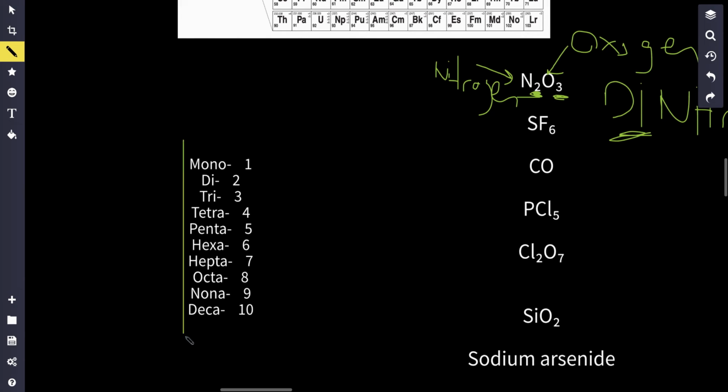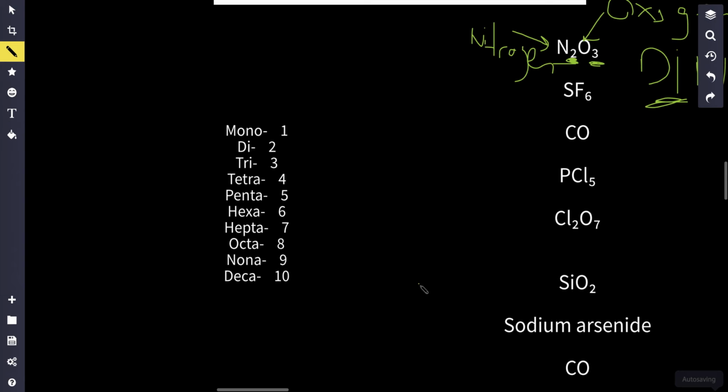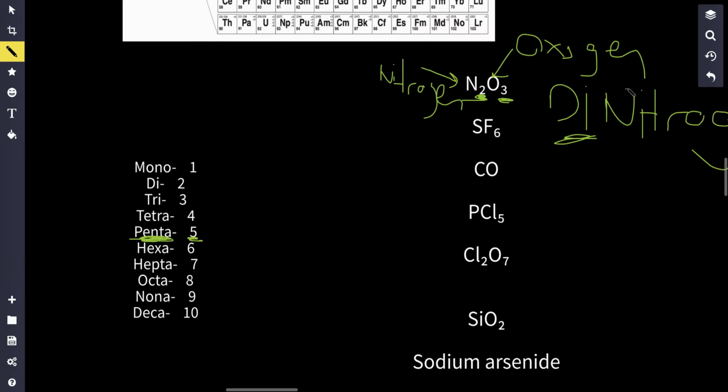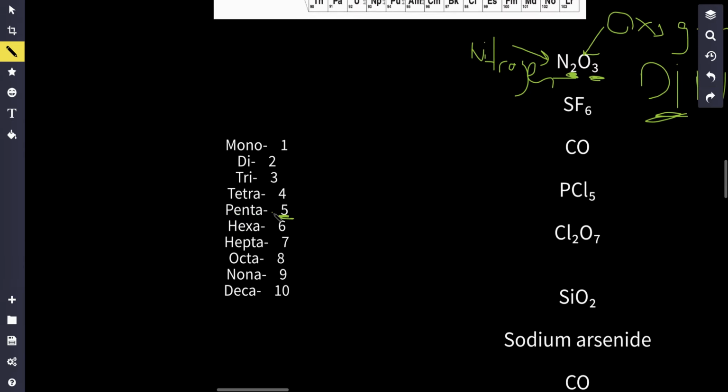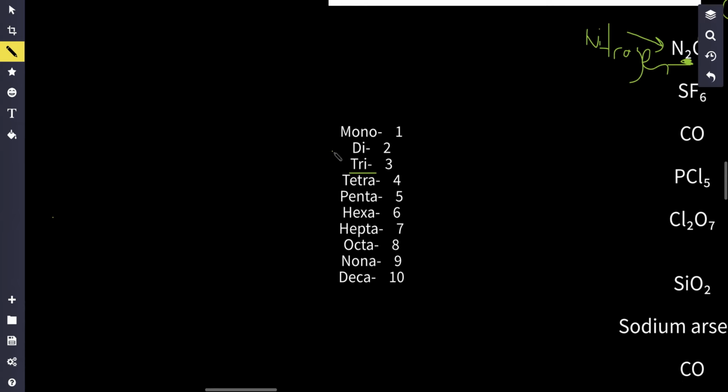When you're naming these things, remember this chart right over here, and you can easily remember it just by thinking about simple stuff. For example, if you have 5 of a specific atom in a covalent compound, you have to put a penta before the name of it. What else starts with penta? Pentagon. How many sides does a pentagon have? 5 sides. Hexagon, 6. Heptagon, 7. Octagon. So you see the pattern here. Di, tri, you think about triangle, you know what I'm saying? There are some really clear trends in the names so that it's easier to memorize.